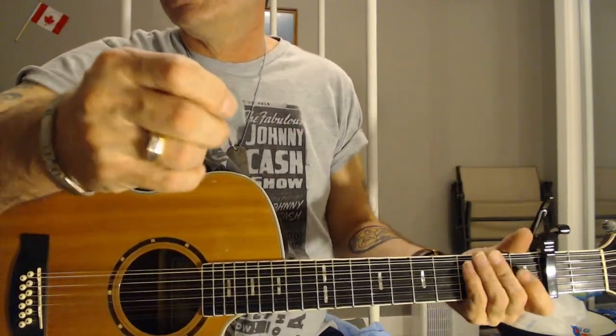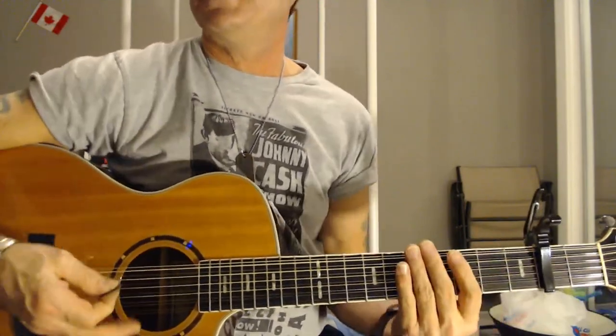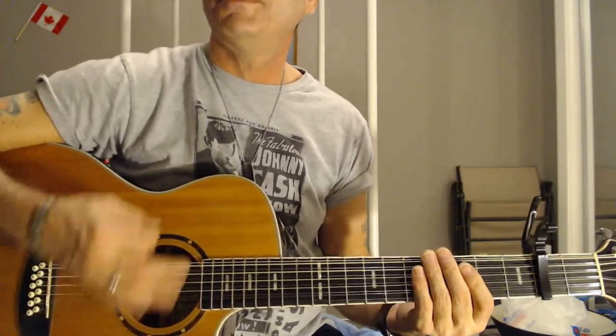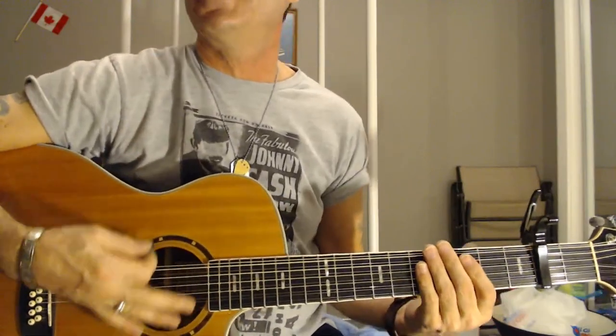So you want to hold it pretty tight. And this is what you're going to do now. You're going to start working on your rhythm. And you're going to hold on that guitar pick tight so you don't lose it.